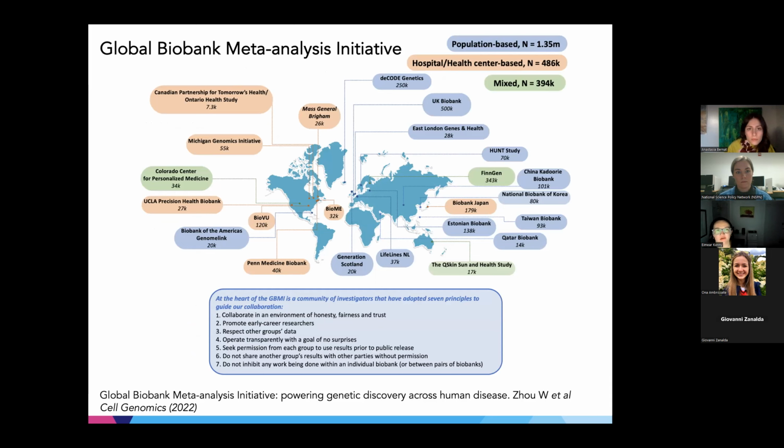So I want to point to a study that has been published recently, led by Wei Zhao from the Broad, with many collaborators at health systems and biobanks around the world, showing that even in this landscape of different incentives, Wei, really our fearless leader, can pull together a community of researchers who will be willing to share at least summary level data to facilitate the kind of major meta-analyses that we need to do these days in order to have the best opportunity for genomic discovery and using genomic information as genomic predictors.